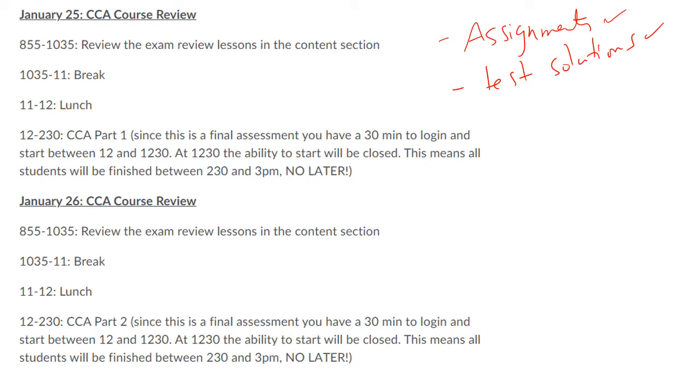So Friday at 3 o'clock, that's technically the end of the course content in terms of material. Then the 25th and 26th are your CCA dates. You can see here I have a screenshot of what's been posted to D2L. Those are the last 2 days of the course. And your CCA, remember, is worth 30% of your final mark.